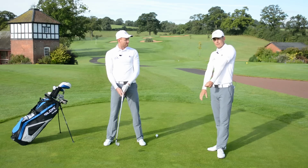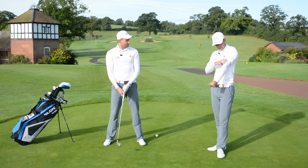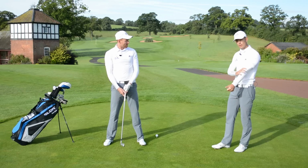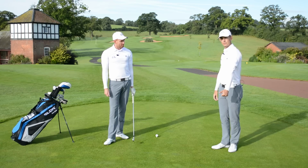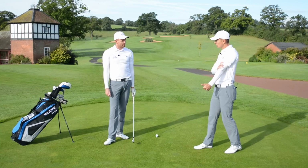They tense everything up, and then it makes it worse because they still can't even hinge those wrists because everything's so tight and rigid that there's no movement in there. So I think the first key thing is we've got to have it comfortable, relaxed. That's going to actually improve the left arm on the way back, not this sort of rigid or tense feeling that a lot of people are having.